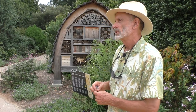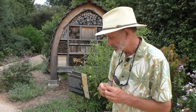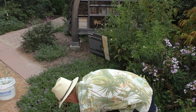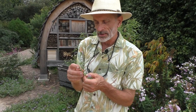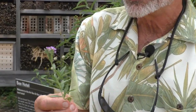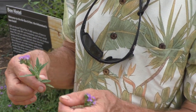Which species is that though? It's Heliotropium amplexicaule. Amplexicaule is a really long word, and it just means clasping the stem. Caule is stem, and well, you know, I don't see that it's so distinctly clasping the stems, but you'll have to ask the botanist that gave it that name, probably a couple hundred years ago.